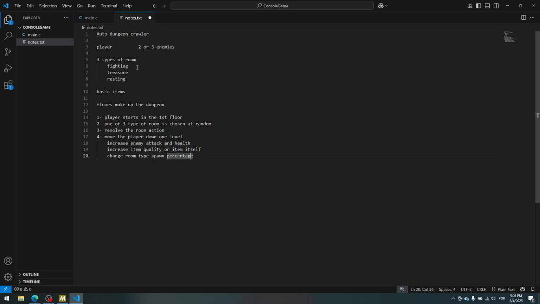And yeah, this is basically the idea for the game. This should be easy to do. This is my game design document. I feel like this is way doable.